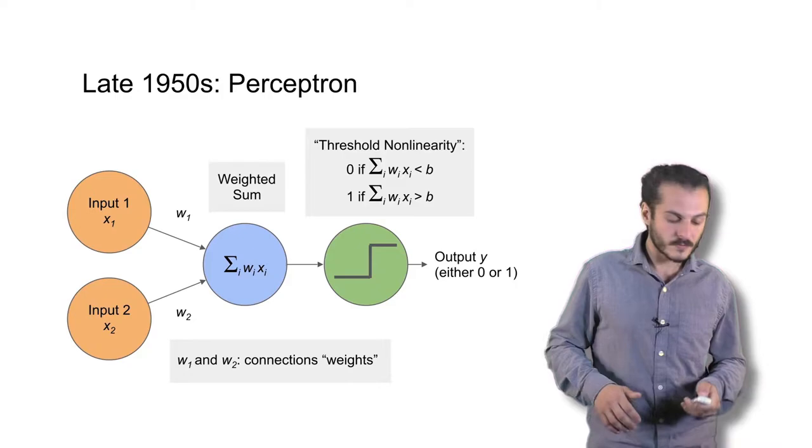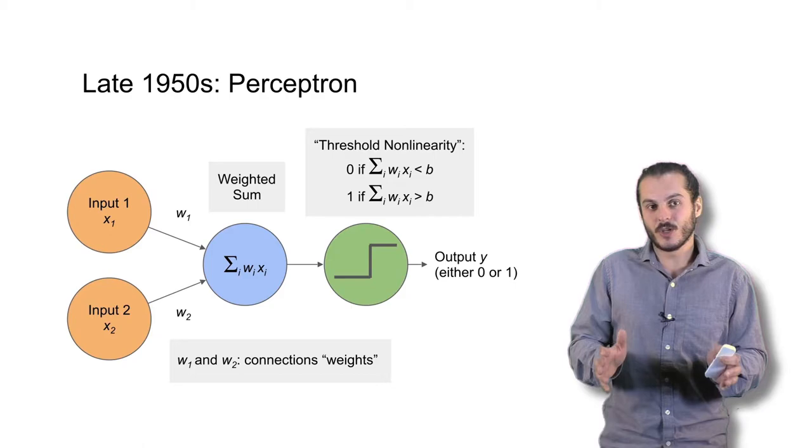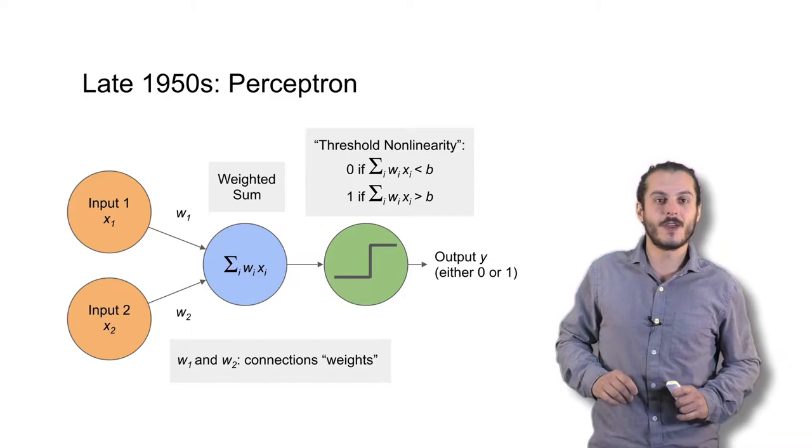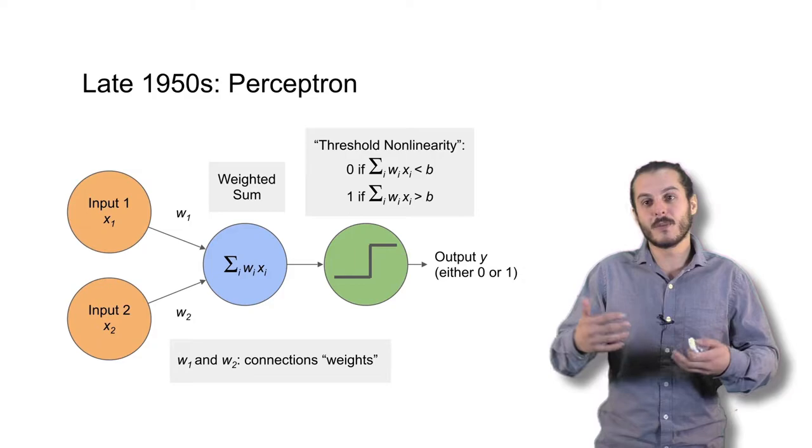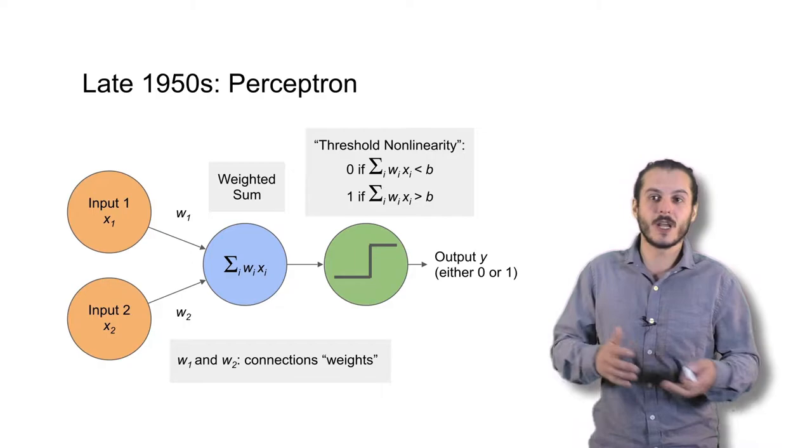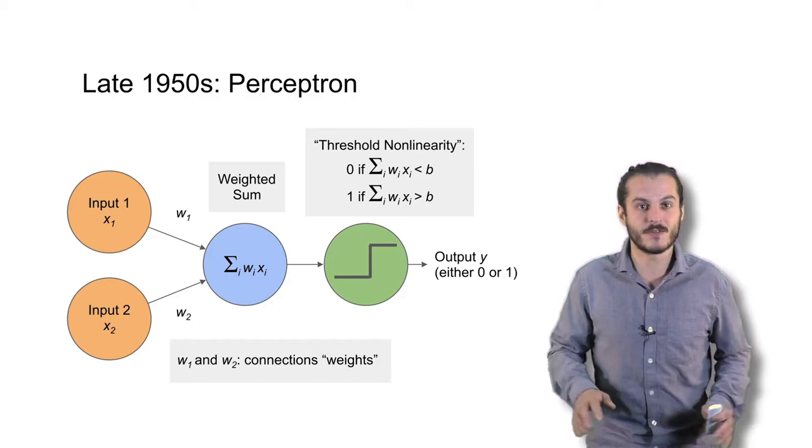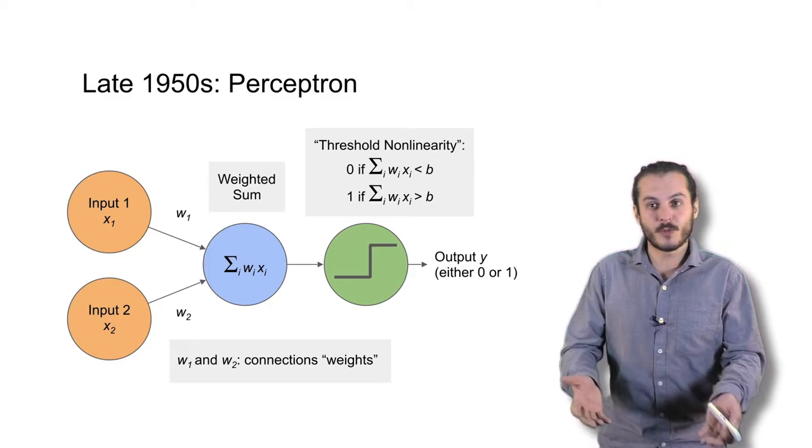So, how does a perceptron work? A perceptron consists of several simple units, which are called neurons or nodes. And in this diagram, we see the essential layout. Here there's two so-called input neurons, which I've labeled X1 and X2. If we remember our previous discussion of classifying something like images of dogs and cats, and we plotted them in two dimensions, these two dimensions would be the numbers that are fed into X1 and X2. Of course, that means that we can have many more inputs. We could have thousands of inputs if we wanted. For conceptual reasons, we'll keep it as simple as possible.